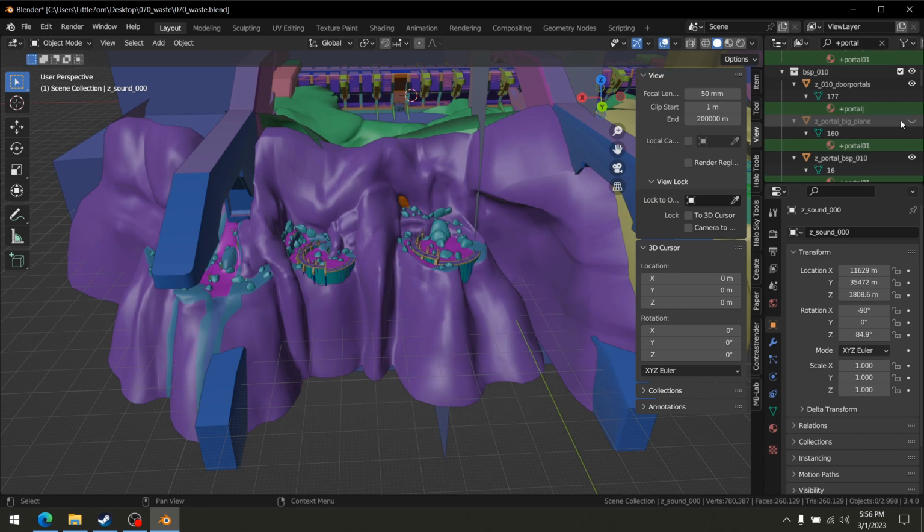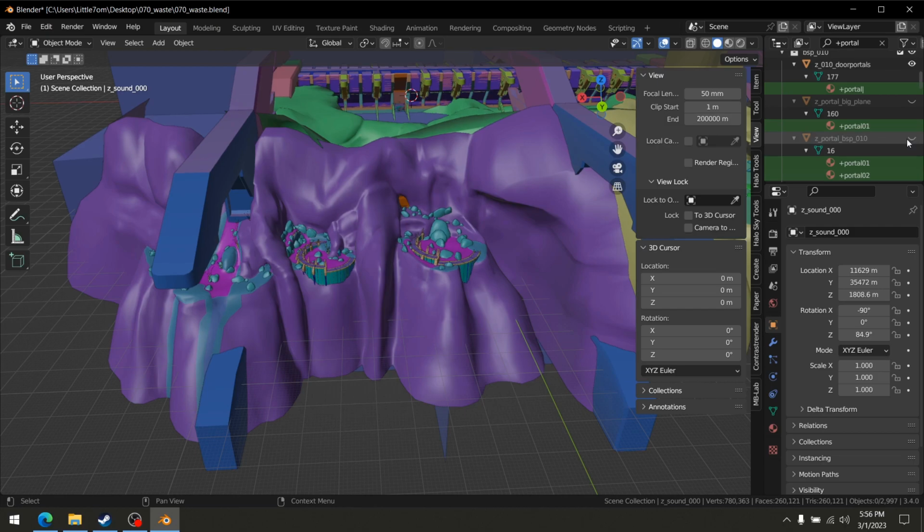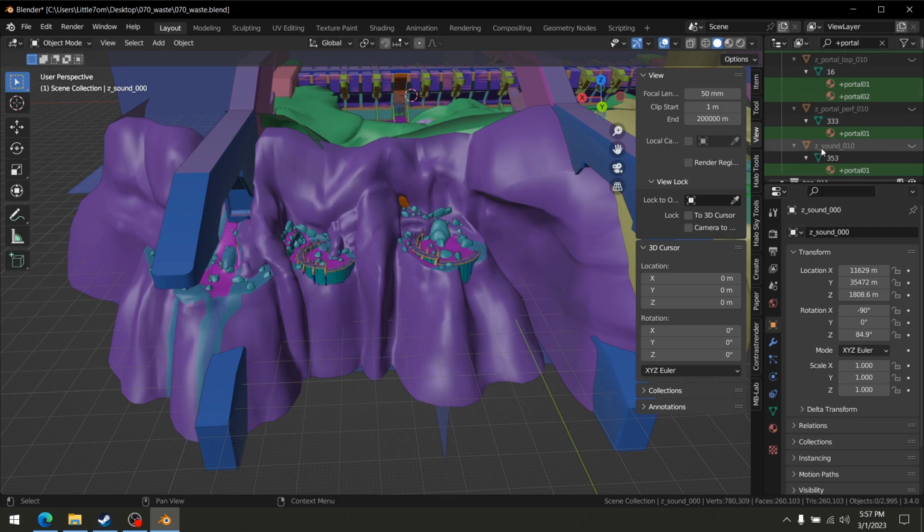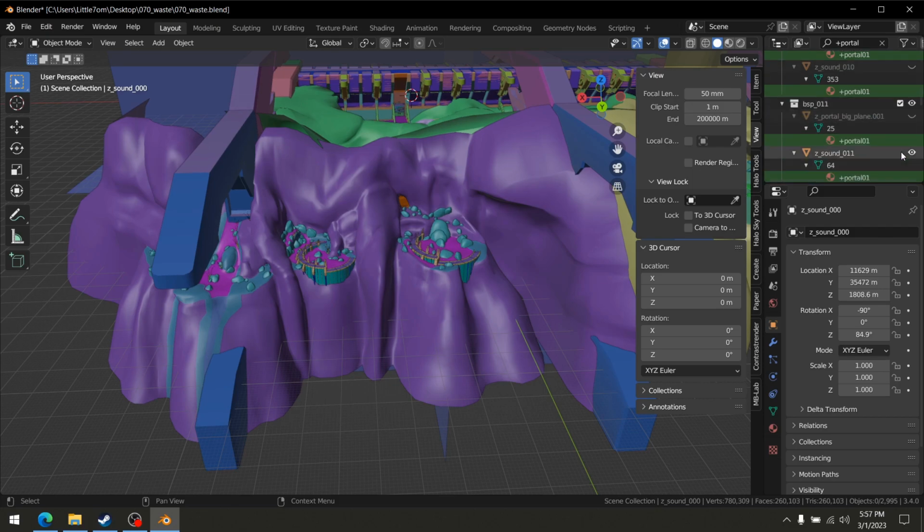And if that doesn't really make that much sense, that's okay. That's kind of out of the scope of this tutorial anyway. So we'll just continue on by hiding these objects that are clearly just portal objects or clearly just sound objects.